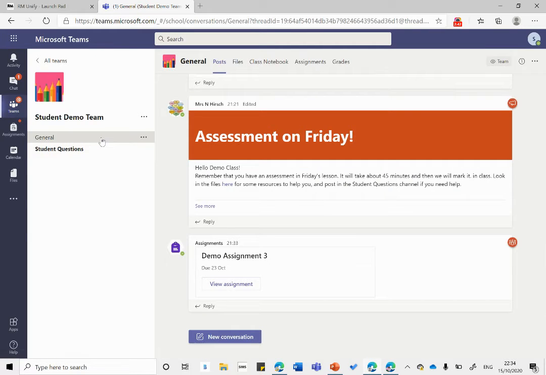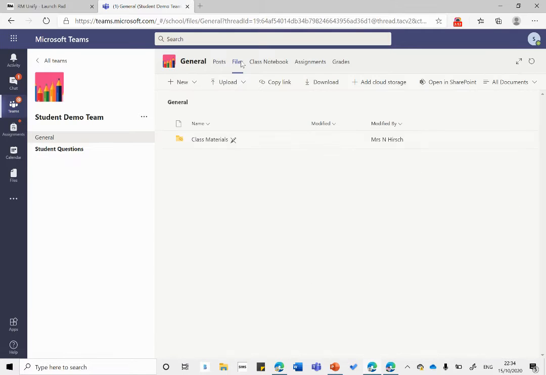Okay, I'm going back into the general channel now, and I want to show you around a little bit more. Up the top, you have got lots of different options, and I'm just going to show you through them. So Files operates like any other filing system on a computer that you're really used to using already. It's where your teachers will put resources for you that could support you in your learning. They will put different folders here that apply to your course. Okay, so hopefully the headings of those folders will make sense to you.